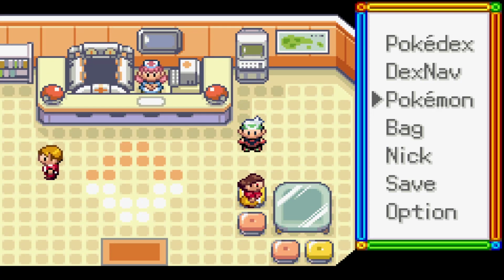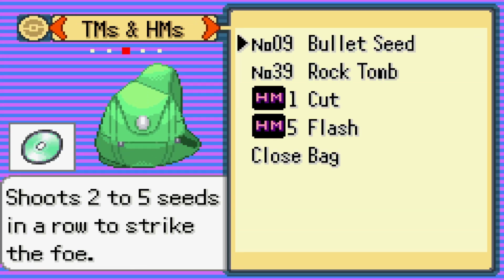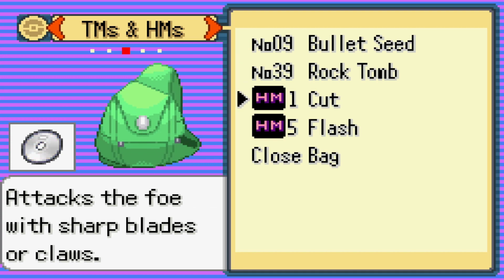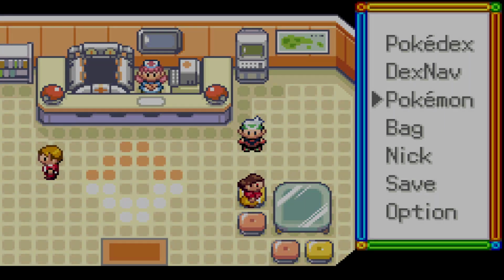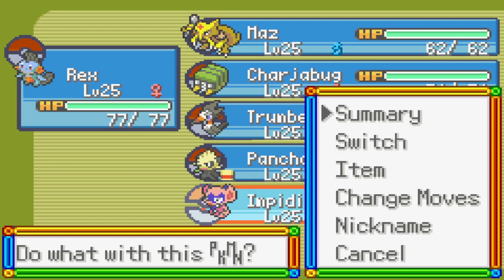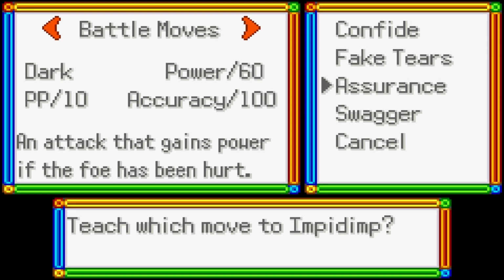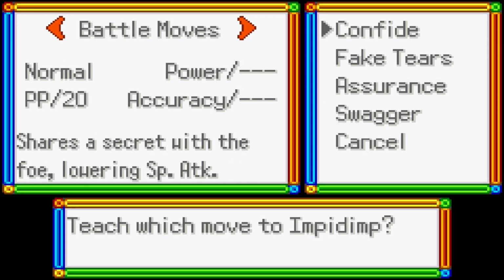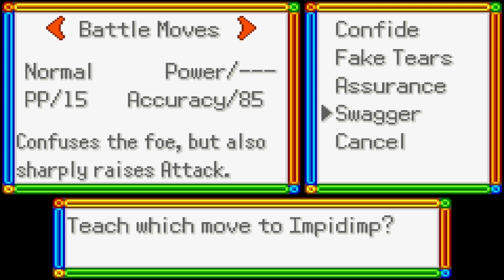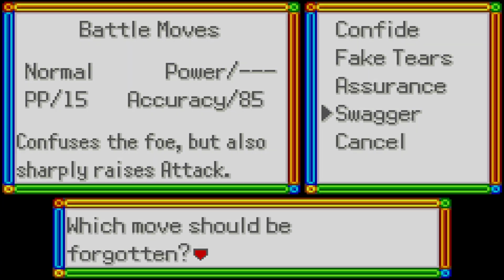And I just like, let me just consult my TMs. Maybe I can change up the moves. Oh, wait. Maybe... him having six of them is really tough, too. Impidimp is definitely dead weight. But there's nothing else I can do. Insurance, Swagger. Honestly, I could try to use Swagger. Because it raises their attack. But that's not really a problem, because they're one-hitting me anyway. For the most part.